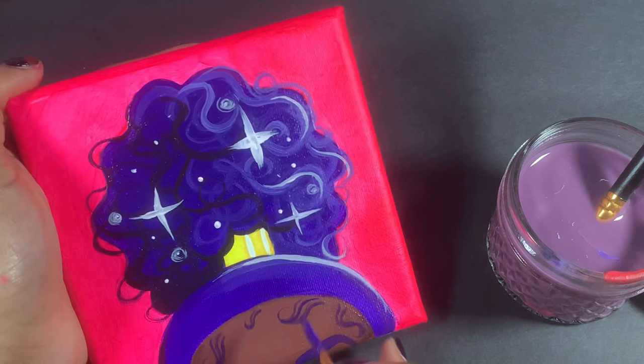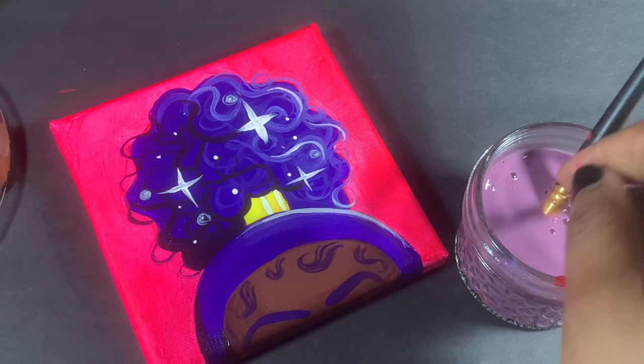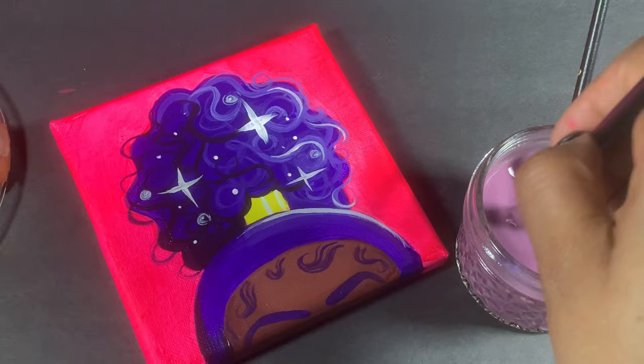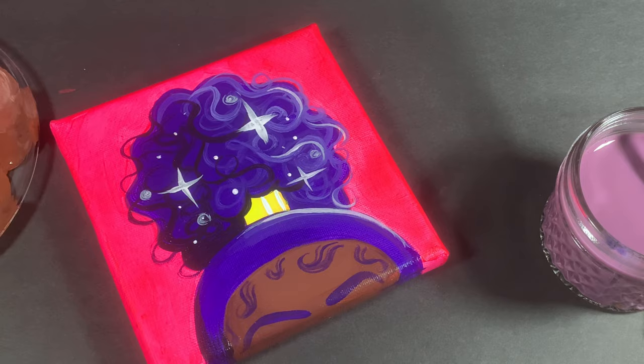You can add extra ones if you want. At this point, all we really need to do, if you notice in this example, there's some pink reflected in the hair. So I'm gonna do that with that round brush, that rounded brush, our middle size brush. So I'm gonna clean that off, dry it off, and go into our pink.